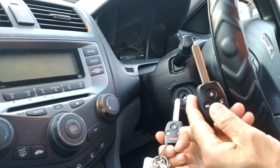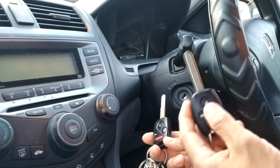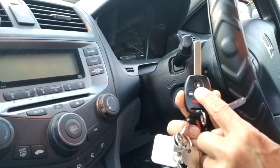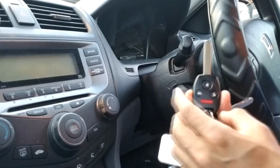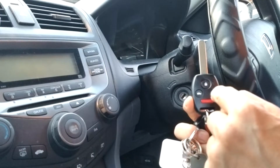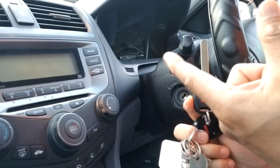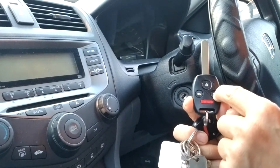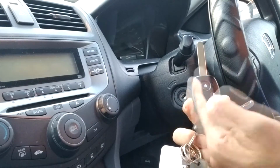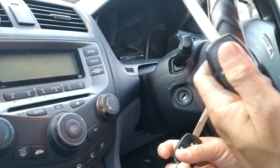After 4 times, you will hear the car lock. When the car locks, this means it's done. But it's not done yet. You programmed only the lock button. In order to make the computer know about all the codes under your key, you need to press them one by one. So after I press this one, you hear the lock sound. I unlock it, press the trunk button, press the panic button. Then after that, done. You can turn the key to the off position, pull it, and this key should work. Right now it doesn't work.